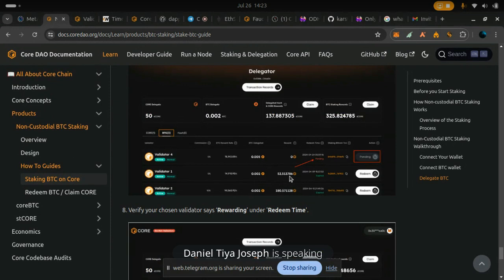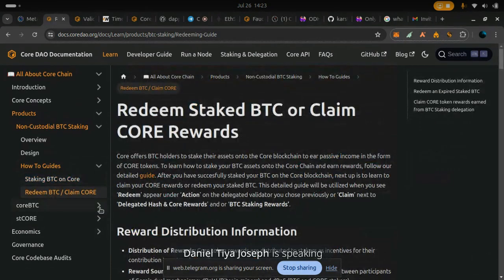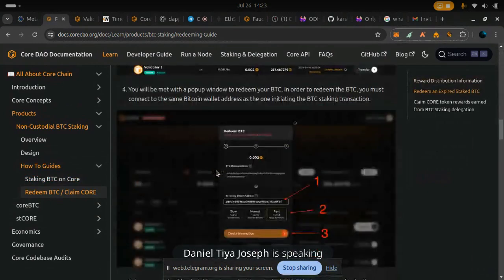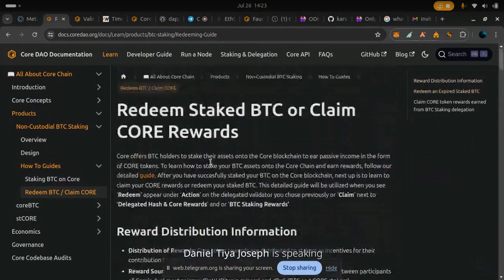Subsequently, perhaps next week Friday, I will show us how to redeem Bitcoin, the Bitcoin that you've claimed. That is very easy, and this is it here. You can also go through it. I have dropped the link to our documentation page on the group. If you still need it, you can request it.